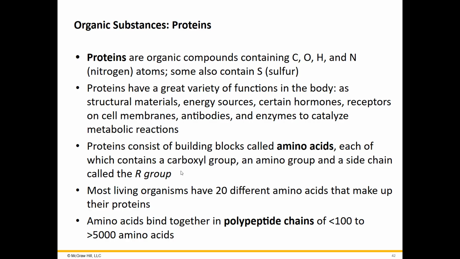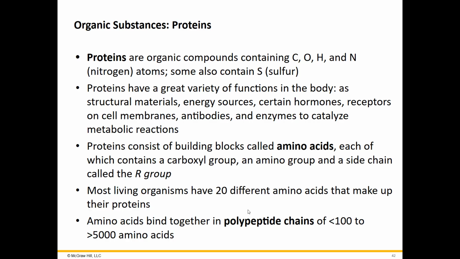Now, there's roughly 20 different amino acids that humans digest. There are more than 20 amino acids, but for humans, 20 is what's important. There is one amino acid that only plants can break down that we can't. When we take our amino acids and build them into long chains, they are called a polypeptide chain. Like sugar, right? Carbohydrates are also called sugars, also called saccharides. Proteins are also called amino acids, also called peptide chains.